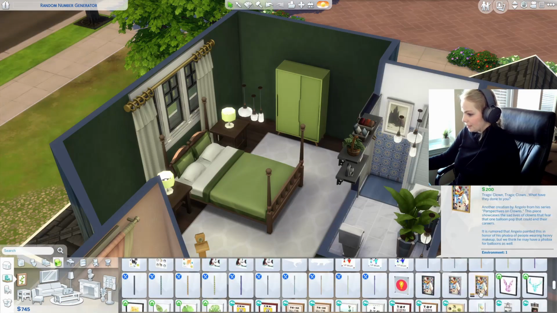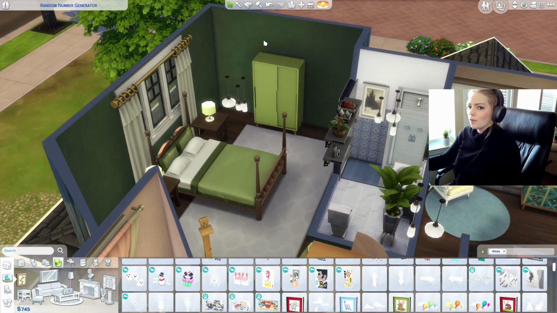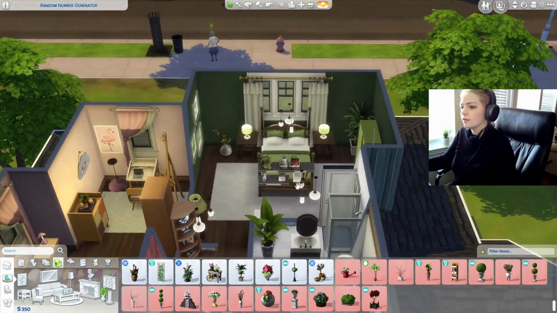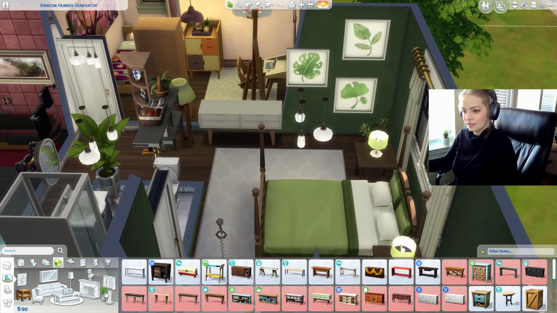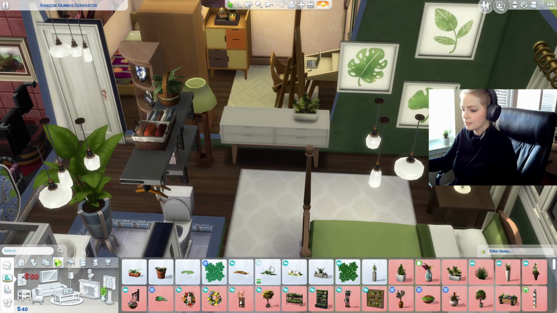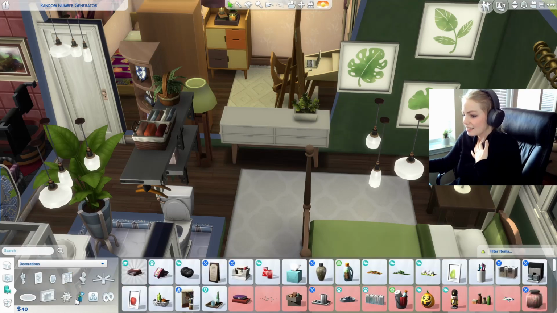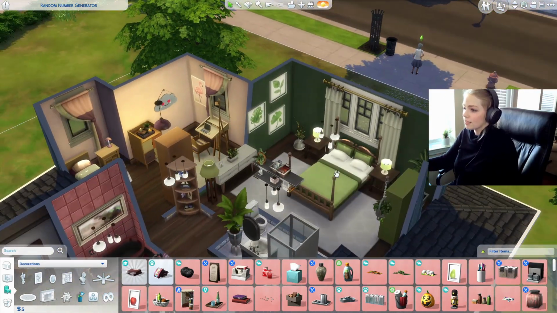Well, shoot, I'm actually getting pretty close to running out of money here. What else can I put in here? Oh, you know what? I'm just gonna put a bunch of plants. I feel like I'm forgetting something that bedrooms have. Alright, I've only got 350 left. Okay, 90 simoleons. I think I'll just put a couple plants. What can I fit with 40 simoleons? Let's see. I'm done. I actually used all of the budget for this room because this damn bed was so expensive.